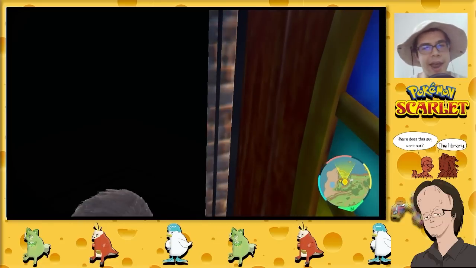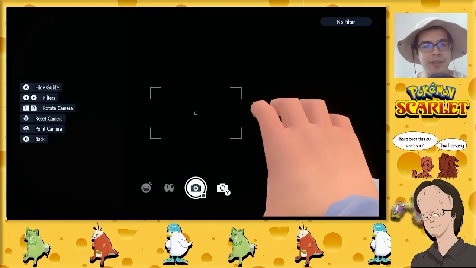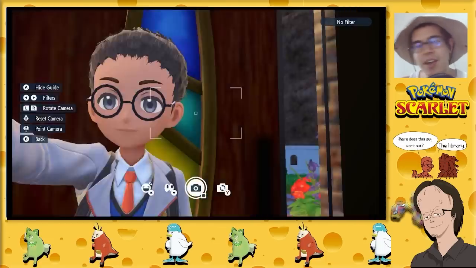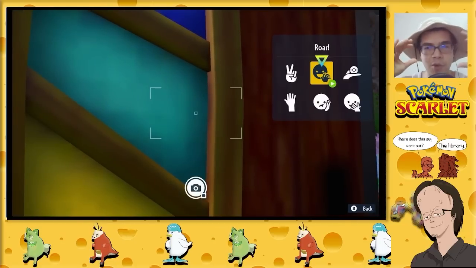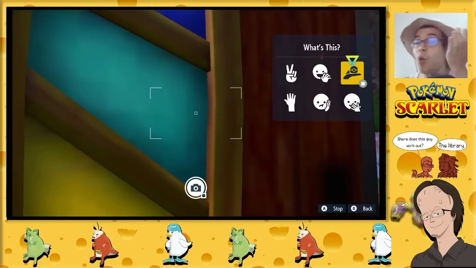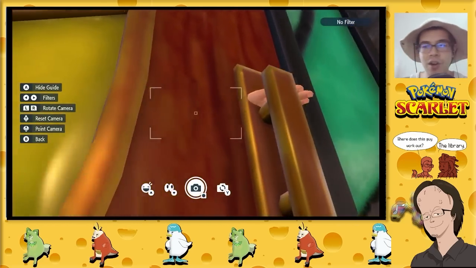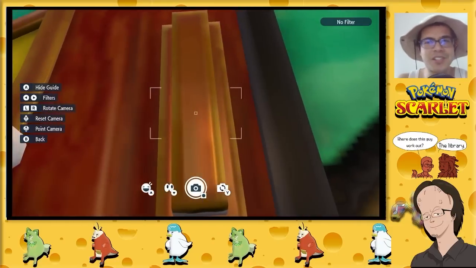But you can dash into the door of your rival's house, which is actually more content than going in the actual house, because there's nothing to do there. You dash into the door, and then you turn on the camera, you go into selfie, and then you do the what's this gesture. And then if you rotate the camera into the door, you'll be asking yourself, what's this?